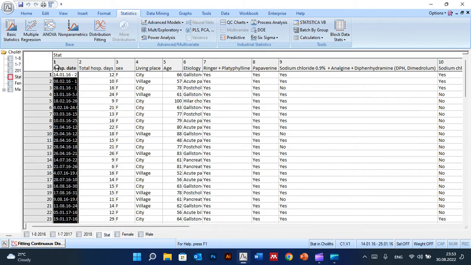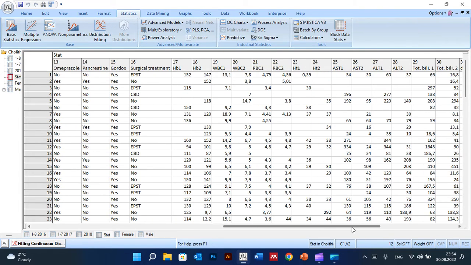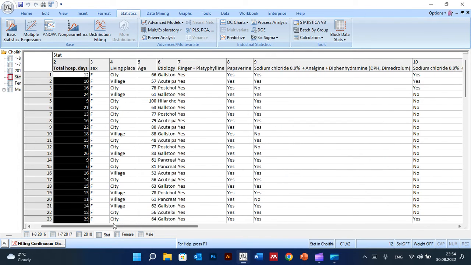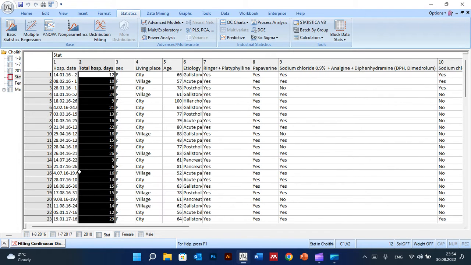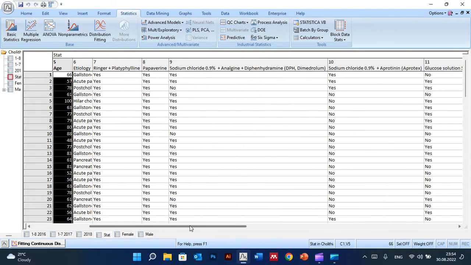Hospitalization date, you cannot select it because it is not correctly inserted. So we select where the data is inserted correctly, for example, total hospitalization dates. You can select some data from here also, but I prefer to use this one. If it is not present, you can select the age, maybe anything where there are numbers. If there are no numbers at all, we need to think about it logically.